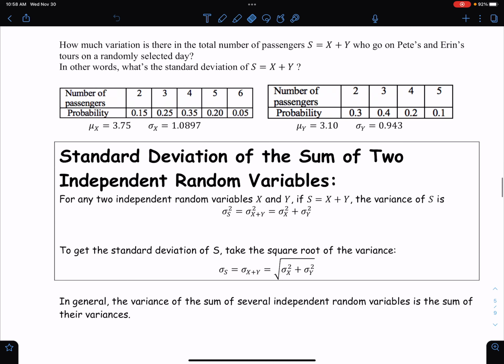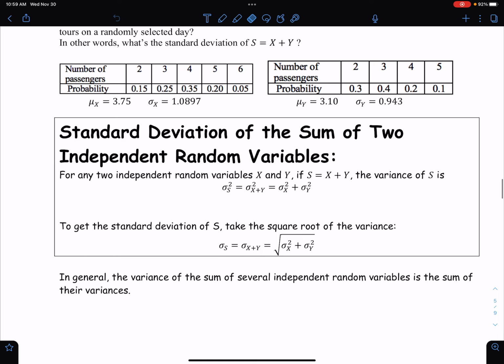If we're adding two independent random variables together, to find their means, we just add their means. That's nice and easy, not too bad. But to find the standard deviation of the sum of the random variables, we don't add the two standard deviations together. Remember, how we find standard deviation is we take the variance of the event and square root that. So we first need to find the variance of the event. I know you might have gone over this last class, but just to rehash.